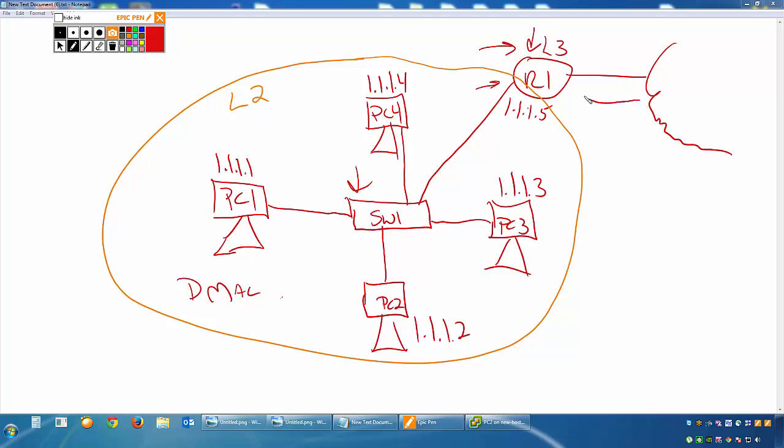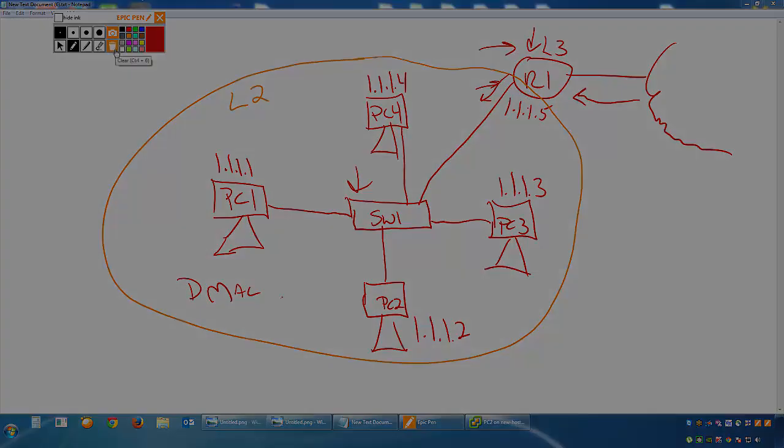Now, when that traffic comes back into this router, obviously that traffic is going to turn from layer 3 back into layer 2. Because the router is going to say, all right, I need to send this to 1.1.1.1. That's on the same network as I'm on. I'm going out that same interface. Let me look in my ARP table. Oh, wait a minute. You're telling me a router has an ARP table as well?